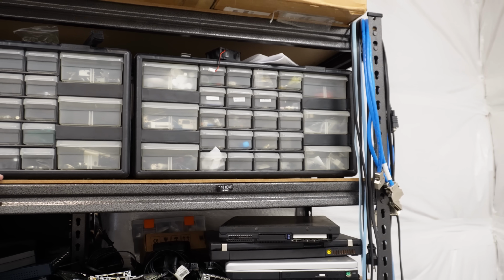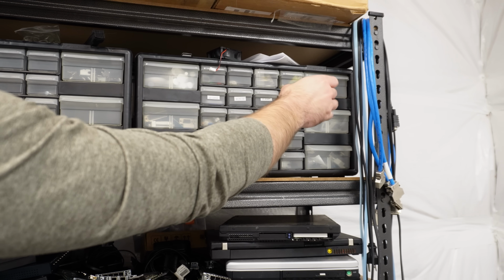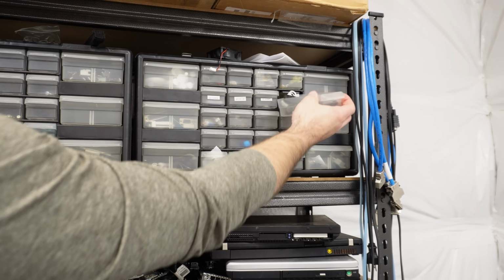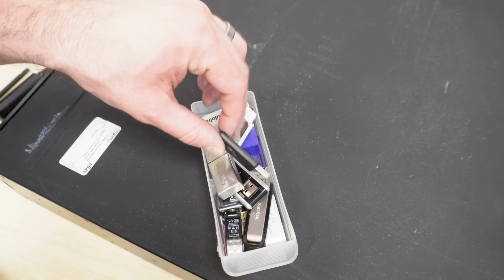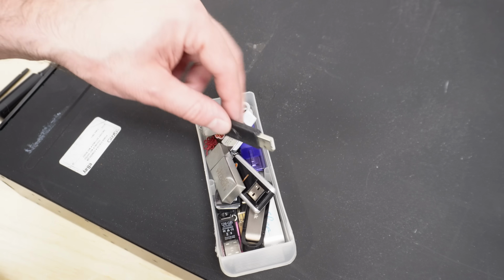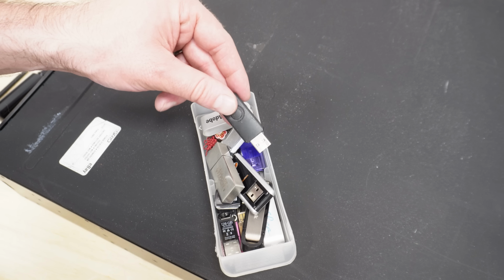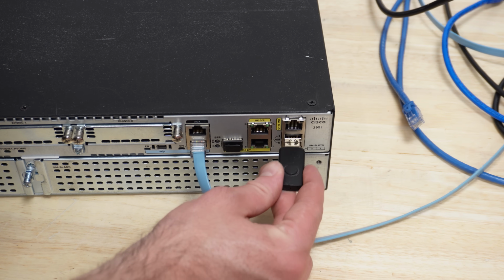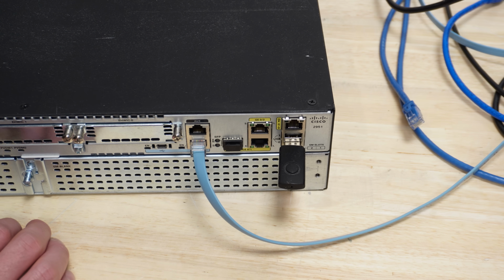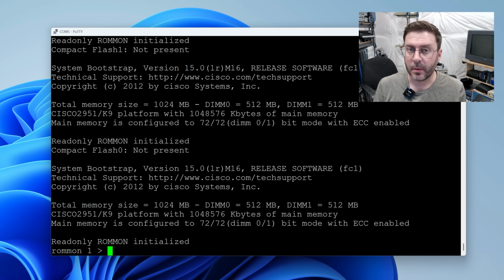Okay, but the whole point here is to see if we can boot from USB. So let's find a USB stick. Oh my gosh. I was reading that those are USB 2.0 slots. So some of these are too new. I'm pretty sure this rando here is 2.0 or older. So we'll get this in USB 0, and we'll power back up. Back up, we're in good old ROMMON.